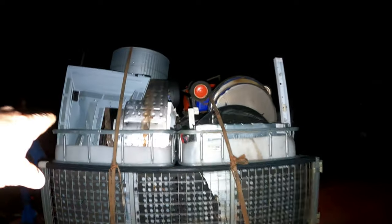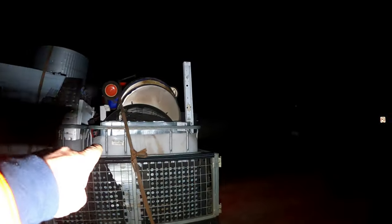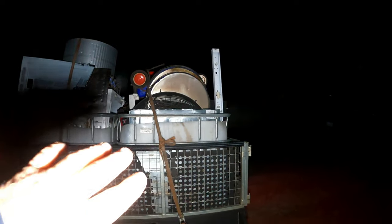Now we're going to the scrapyard today. We've got two IBC pods on the back of the trailer here. As you see, she's pretty cool this morning. I think this one here weighs about 400 and something kilos. This one's about the same, so we should not be overweight with the trailer.